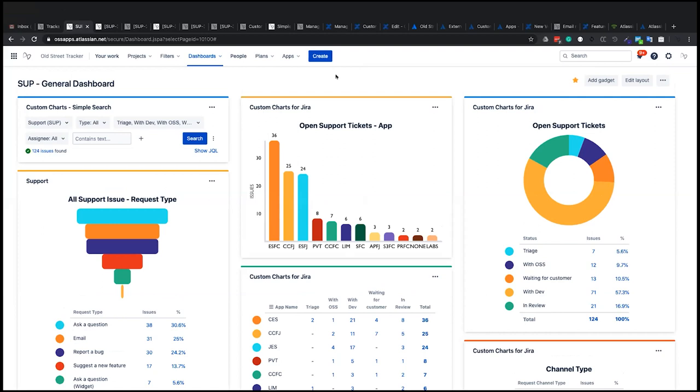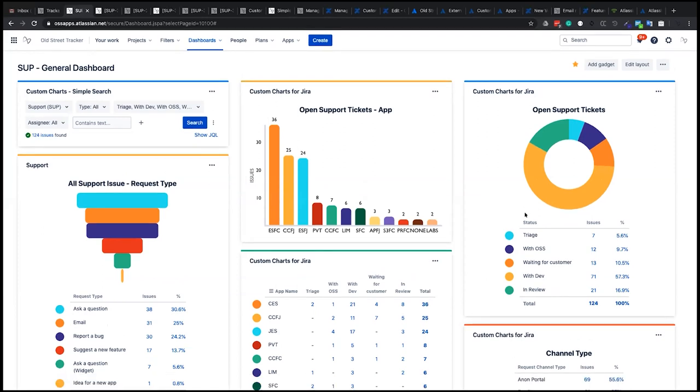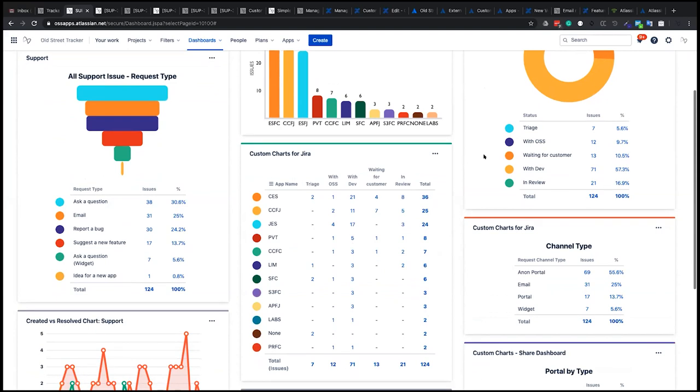This is the dashboard that I sit and look at all day long. This is our general support dashboard. And you can see here we're using all the chart types. We don't just talk about it, we actually use them, all of them. You can see here the 2D table is really nice, because I can see every app, we've given it its acronym, some grouped apps. And I can see, okay, cool, there's two tickets in triage for this app, one for this, and I can see the different statuses as well.